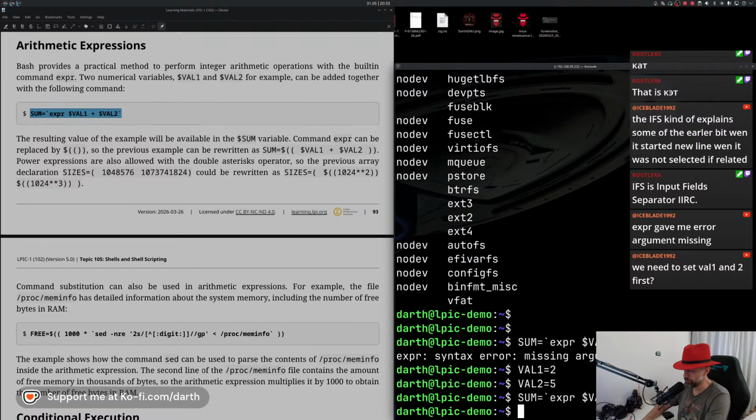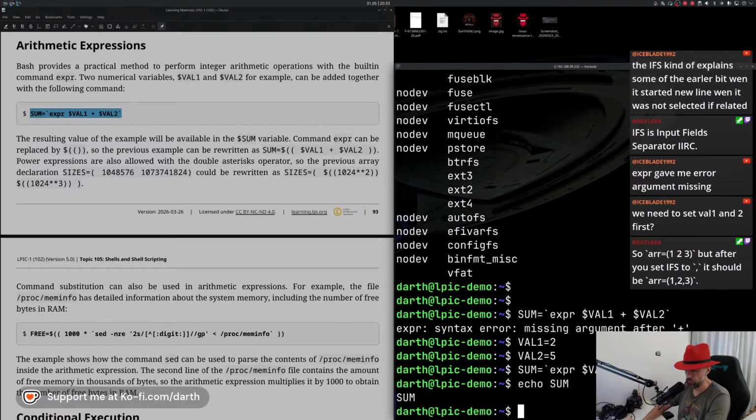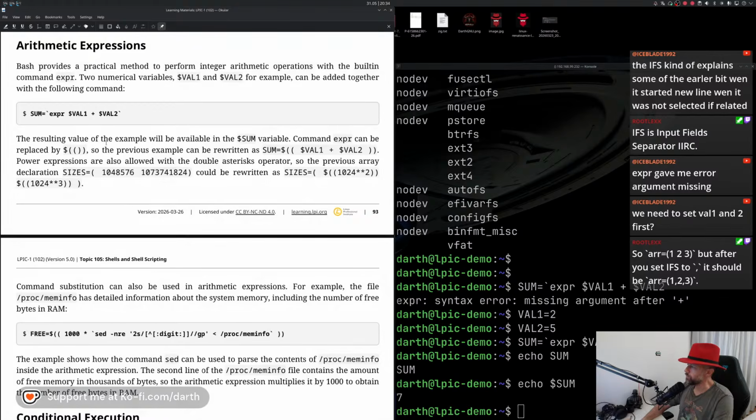Seems that you're right. Cannot add numbers if they are not present. Makes sense. The resulting value of the example will be available in the sum variable.